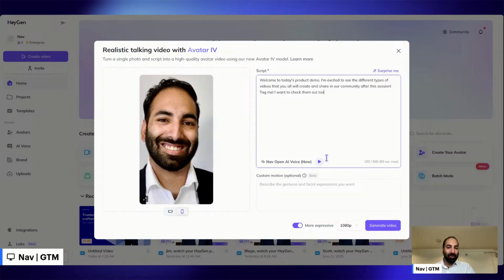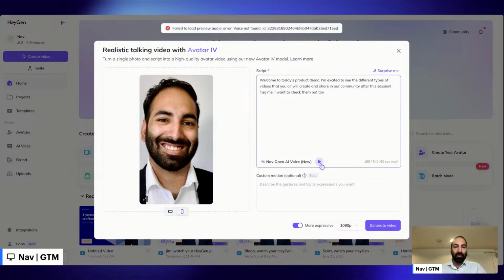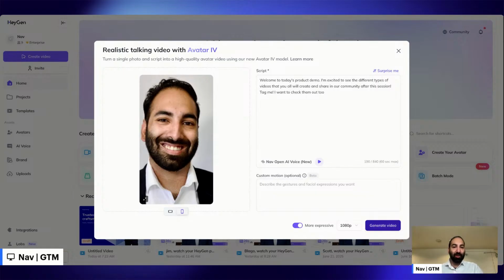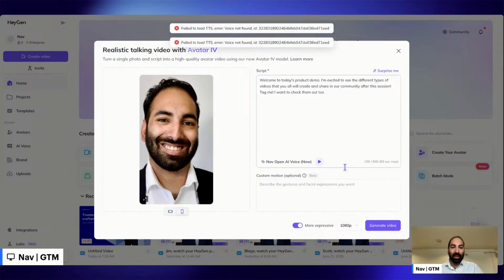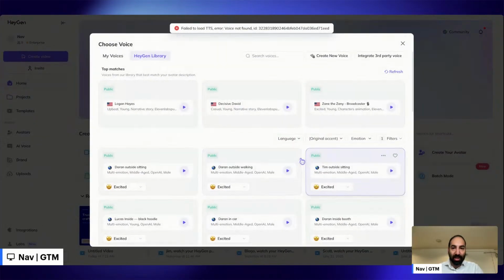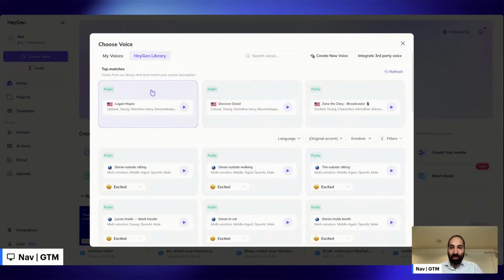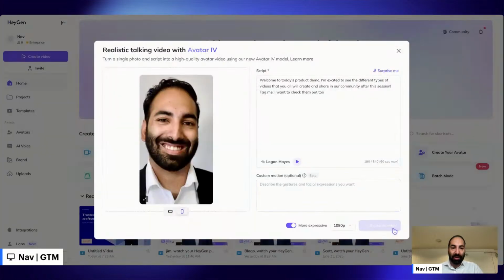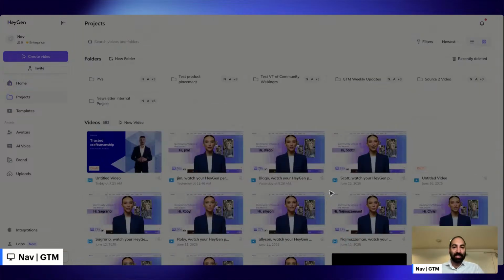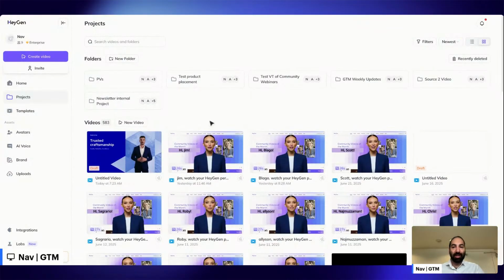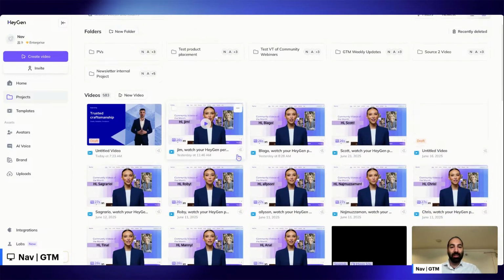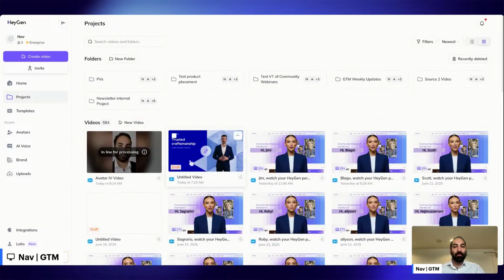So this will be kind of our script, and we can basically from here just generate a video. So we're going to try this out. And you know what? I'm running into an issue. It might just be my voice. So what I'll do is I'll switch it to a standard one and generate the video with that. So we make it pretty quick and easy. This is going to generate for some time now. We'll check back in on this in just a moment once it's done processing.